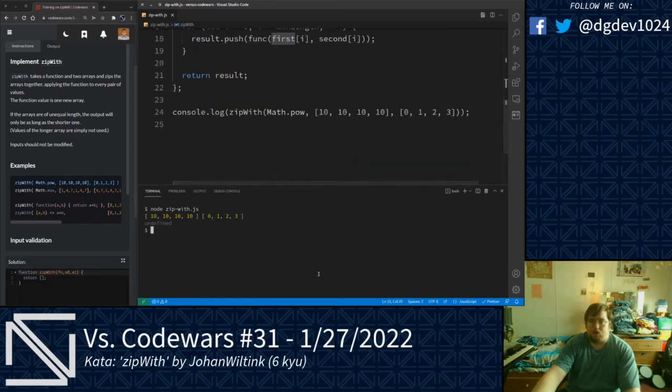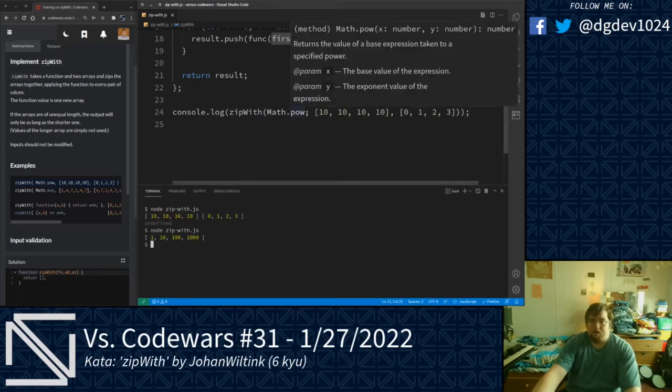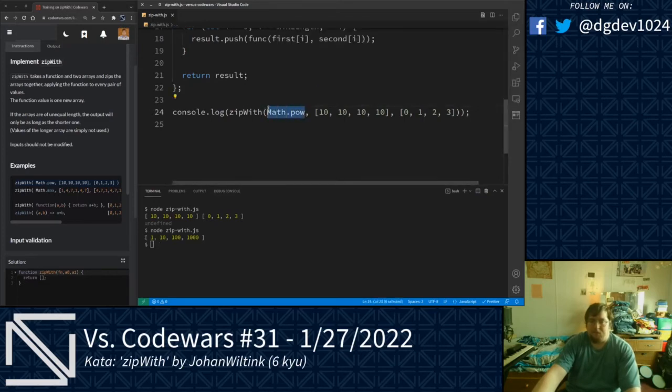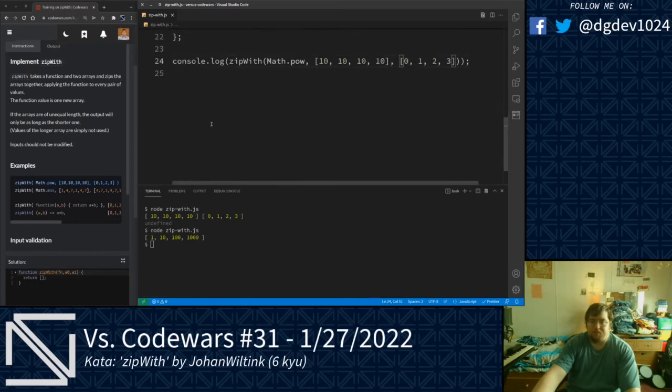Let's feed this into Node and see what this looks like. And we get a result array with 1, 10, 100, and 1000, because we are calling the Math.pow function with the numbers at the given indices here. So we have 10 to the power 0, which is 1, 10 to the power 1, which is 10, 10 to the power 2, which is 100, and then 10 to the power of 3, which is 1000.